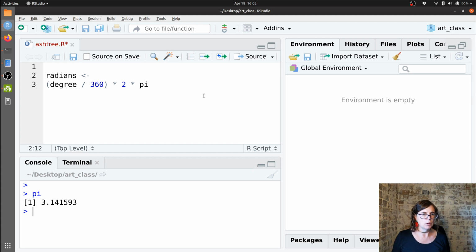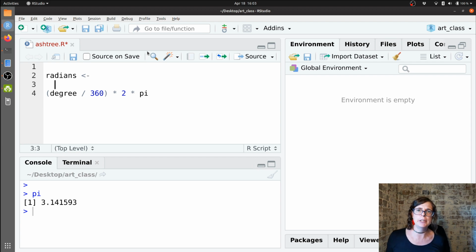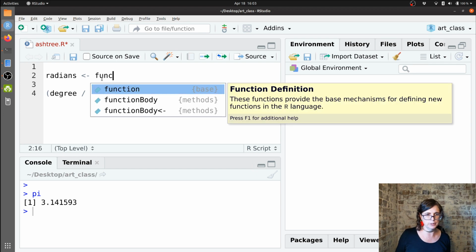Okay, so functions in R, I treat the same as any other variable or object. In the same way that I would create a new variable in R using the assignment operator, I create a new function in R using the assignment operator. The keyword I need to use here to define a new function is function.